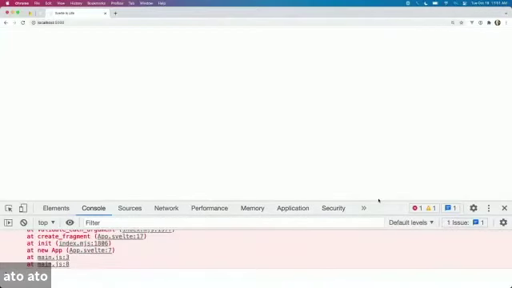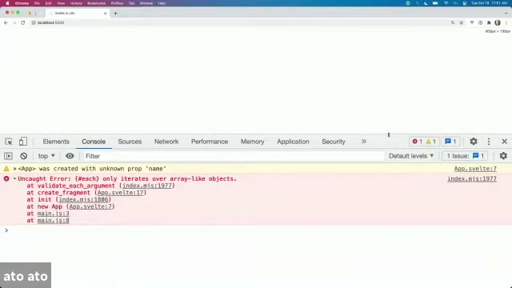And okay, so let's look in the console here. What we've got is an error, and I actually did this on purpose. This is not a bug. First time in the demo that an error was on purpose. And we're just going to look at this. So it says each only iterates over array-like objects.